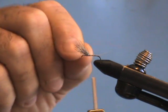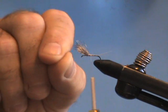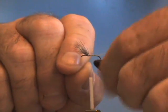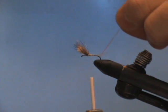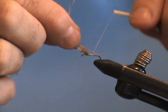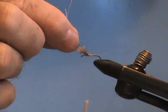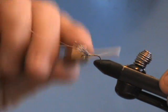I'm going to take a separate piece of thread that matches the body color. It doesn't matter what size thread. And I'm going to pass that underneath the hook and get it around that bend, and then bring it to the rear. And as I pull it up, one's going to go to one side, one's going to go to the other side. It's going to force those tails out to a 45 or more degree angle.